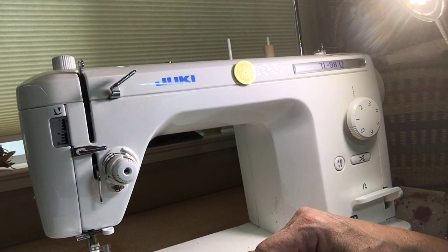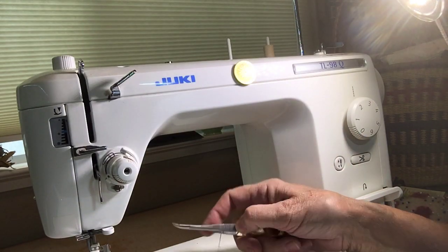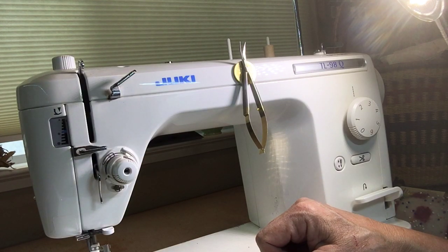I sell these on my website. They're a whopping five dollars and they're great for gifts, for retreats, for quilty friends, sewing friends. It's got a nice little grip and it will hold your tools either on or next to your sewing machine. If you have any questions, go to my website at cindyneedham.com and you can email me right off of the website. Thank you, bye!